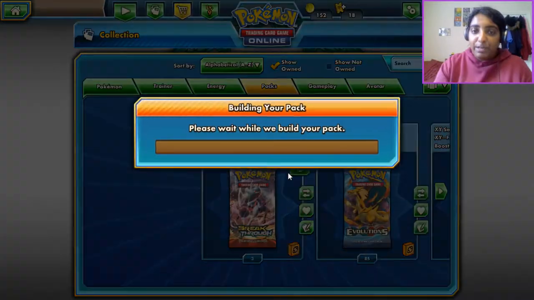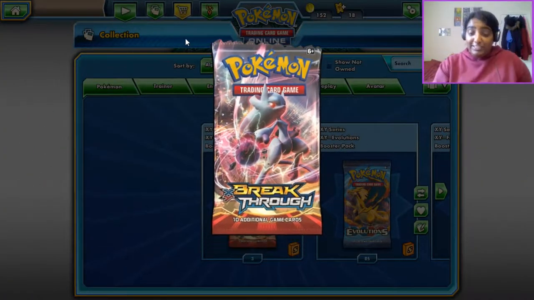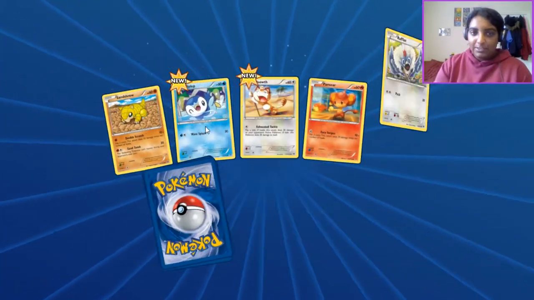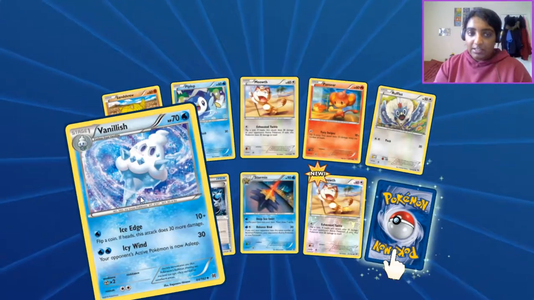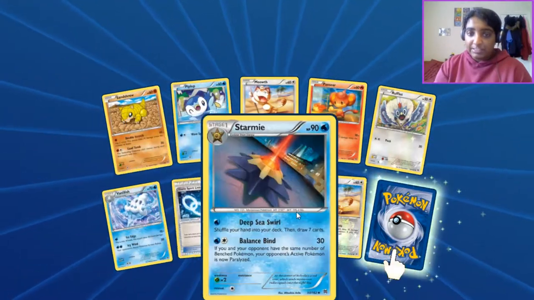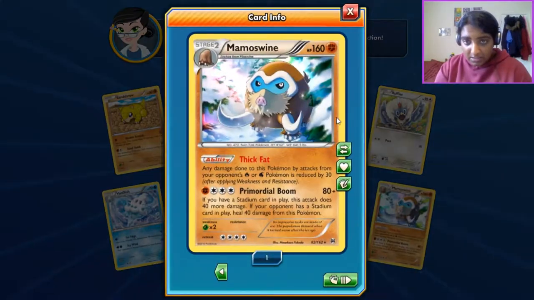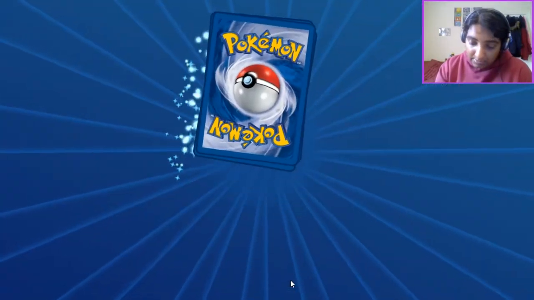Okay, so we have 4 break points. I think we'll keep our 85 evolutions to the end. Okay, so we have Piplup, a Meowth, Vanilluxe, Vanillish. Oh man, I want ice cream now. Starmie, Meowth. Our rare is a Holo Mamoswine. I will take it. That is better than nothing.